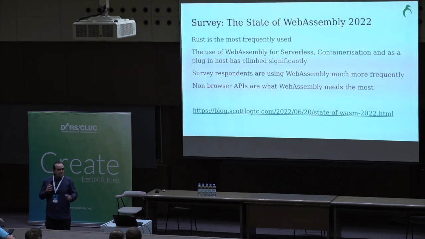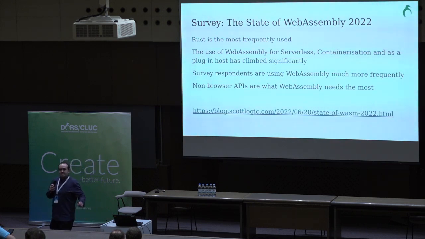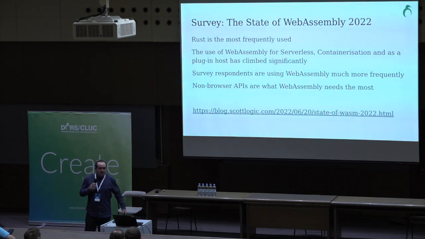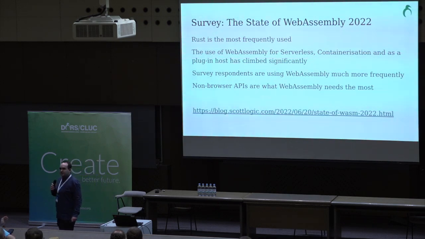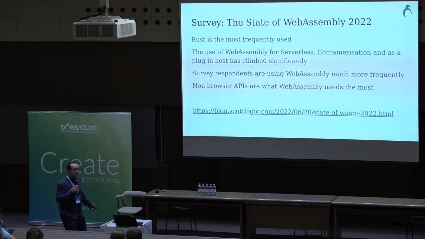What I would like to know is, what's it like in real life, in practice? Is it really used this much or is it not used? So I have dug out a couple of surveys. It's from last year. I didn't dig up something from this year, but okay, this will be good enough for us. Because here we can see that Rust is the most frequently used language at this point. And not only most frequently used, but the language that is mostly loved in the WebAssembly community at this point.